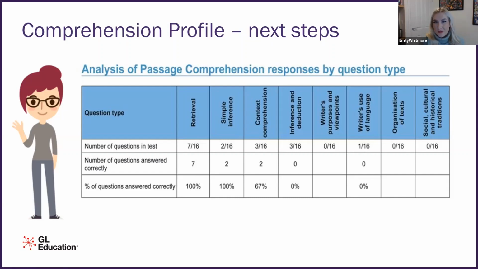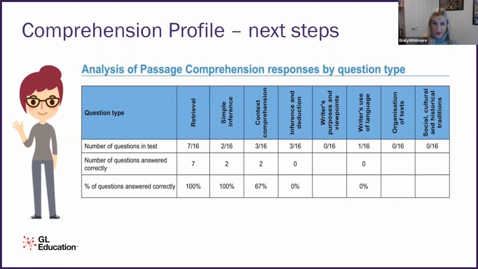So it would be safe to assume that generally speaking, the student doesn't struggle with that recall aspect of comprehension. And as we go down, we can actually see where the potential area of concern is. It's inference and deduction. So understanding the intentions and the motivations of characters, empathizing with characters or the situation. The student might be struggling with that a little bit more because there were 3 opportunities to answer questions related to that, and the student got all 3 questions wrong.